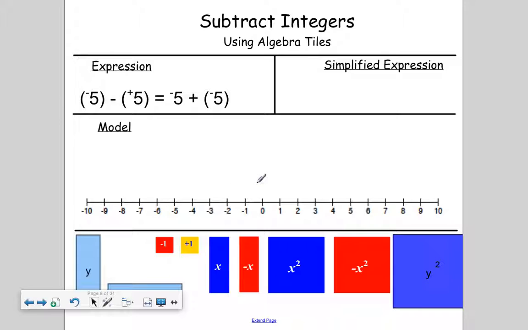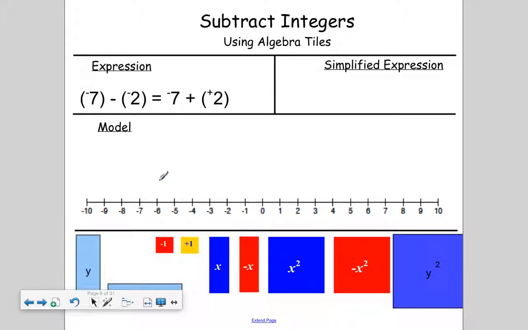And last example, I start at 0. Negative 5 minus 5. I go 5 units to the left, minus 5. I need to go back 5. Whoops. I go back to negative 10. How can I rewrite this as an additive expression? I keep it, add it. Opposite of 5 is negative 5. And what is negative 5 plus negative 5? I add 5 negatives to 5 more negatives, 10 negatives.